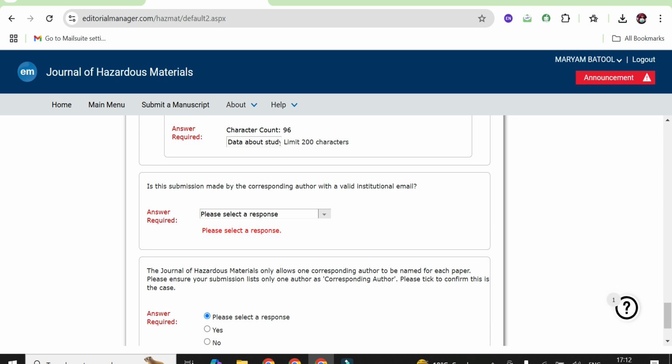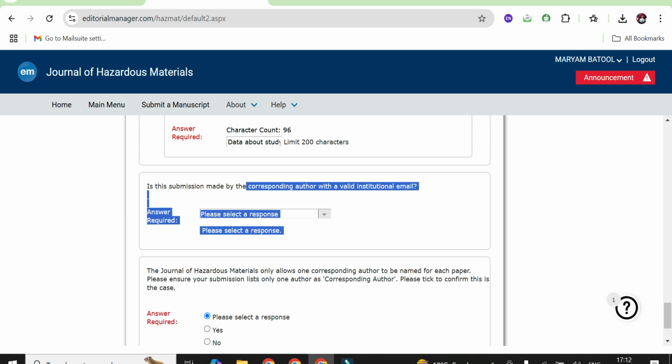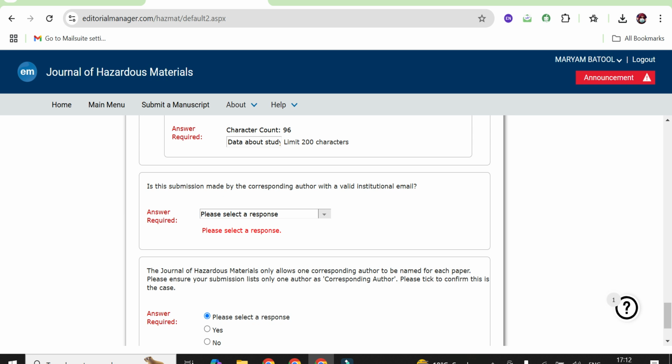Okay, so the next option is asking whether the corresponding author has an institutional mail or not. Some journals, specifically Elsevier journals, ask that the corresponding author must have an institutional mail. Personal mail, they generally consider it as fake.